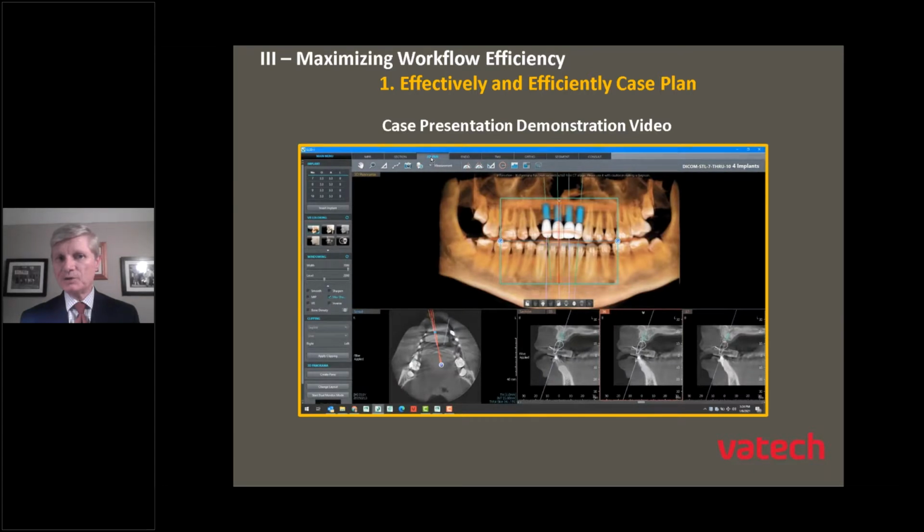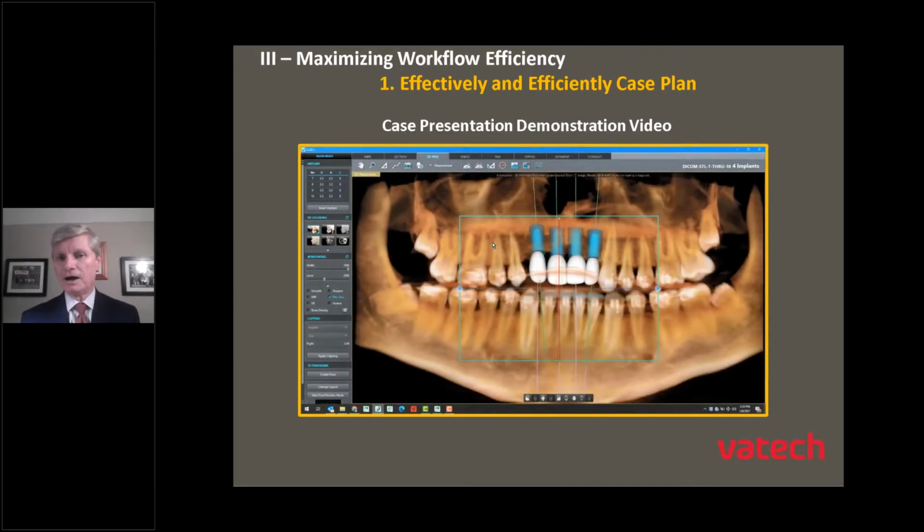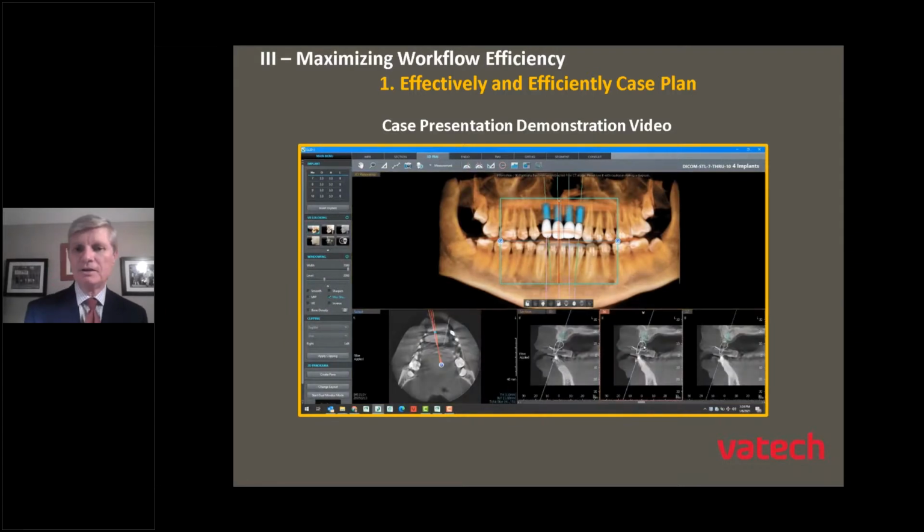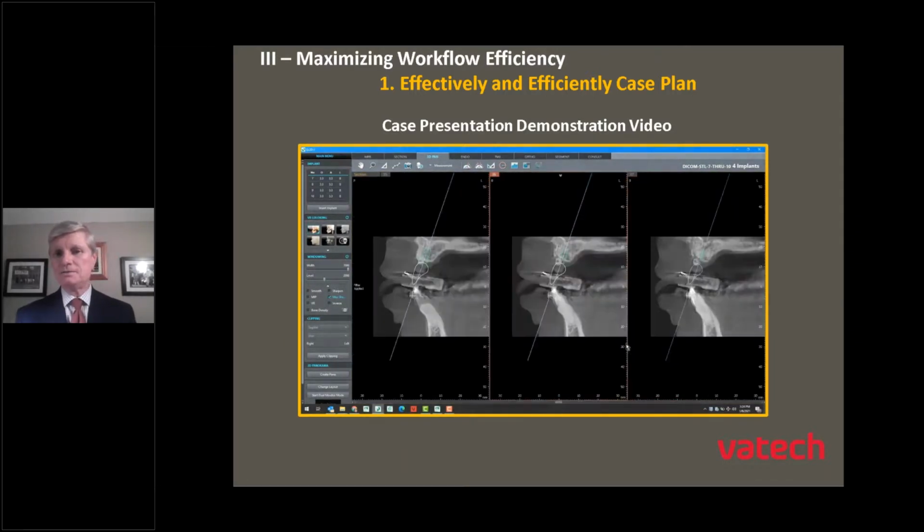With that being said, let's go over to the 3D pan view, and what I want to do is hit the Enter key in my section views down below, and I'm going to then grab snapshots of my implants that I've placed. So I hit the Enter key to maximize my pan view. I'll grab a snapshot of that as well. I hit the Enter key to go back to my previous layout that I had for my 3D pan, and I'll hit the Enter key here again for site number 8.